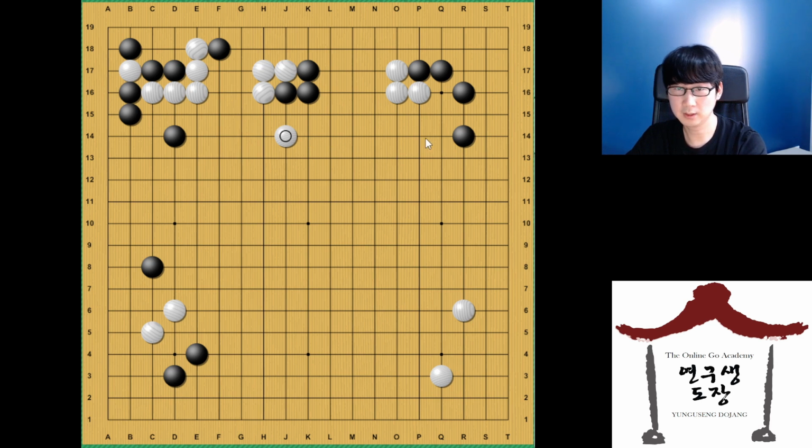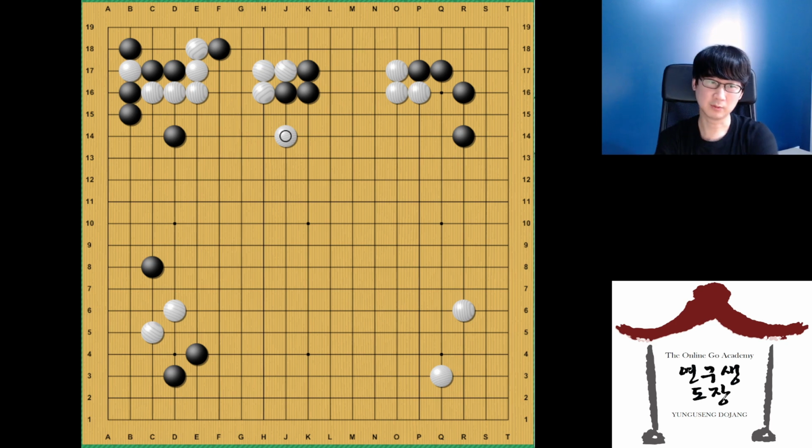When black attaches, I have several ways to go. This knight move, or this two-space jump, or here. This one is more often used, because this one has a good following move, like jump. Whereas these two moves can make this shape so solid. So that's why.